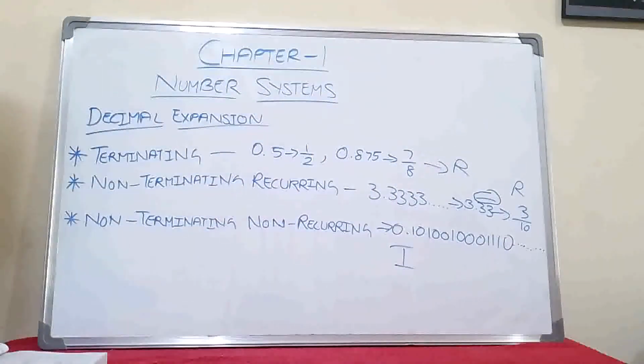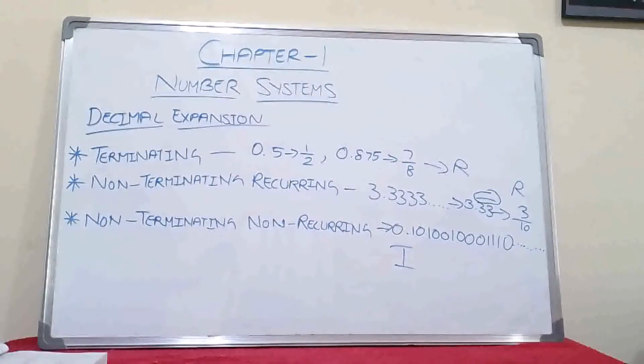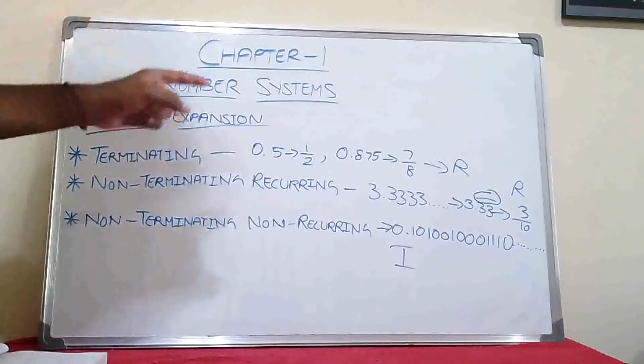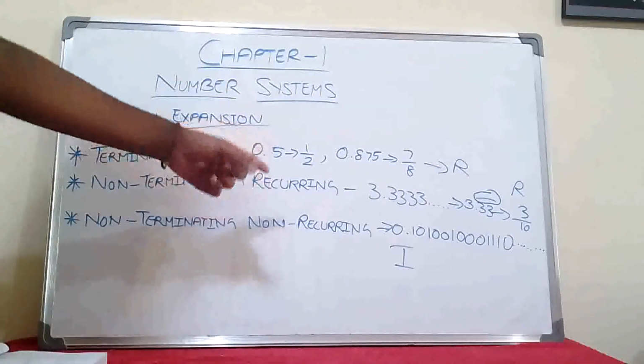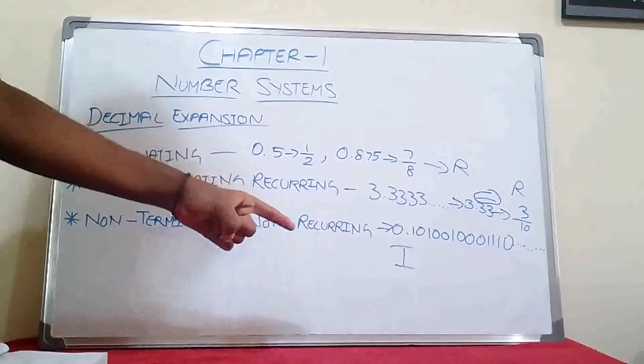So likewise, we can classify decimals into rational and irrational based on the two criteria we have seen. The first criterion is whether the decimal stops after some decimal places, for example, a terminating decimal. The second one is repeating. If the decimal keeps repeating itself, then it's a non-terminating recurring decimal, which is a rational number. And if it does not repeat, it's a non-terminating non-recurring decimal, which is an irrational number.